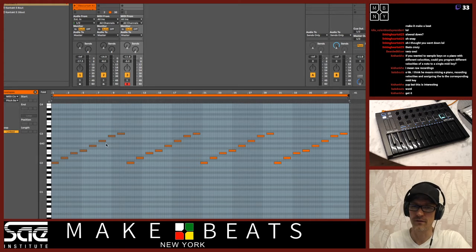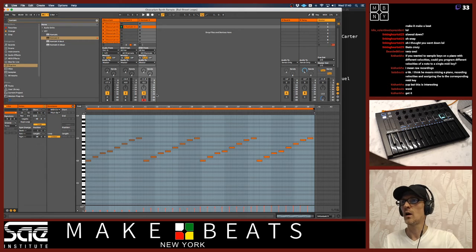So we have this here, this is 1 octave, and so you can see I've got 4 different velocity groups going on, right? So I've got this one here, which is really soft, and this one here, which is medium soft, and this one here, which is medium hard, and this one here, which is really hard velocities. And so what we're going to do is call this one piano.